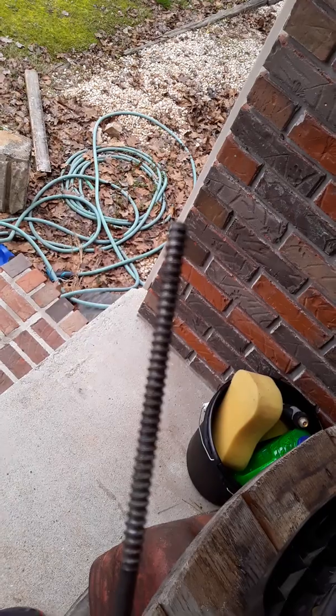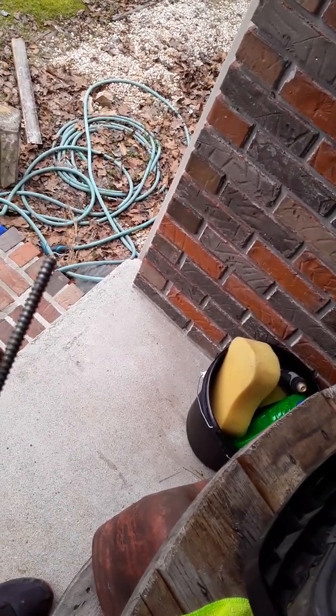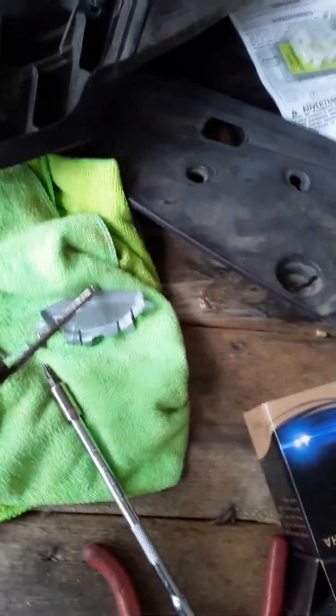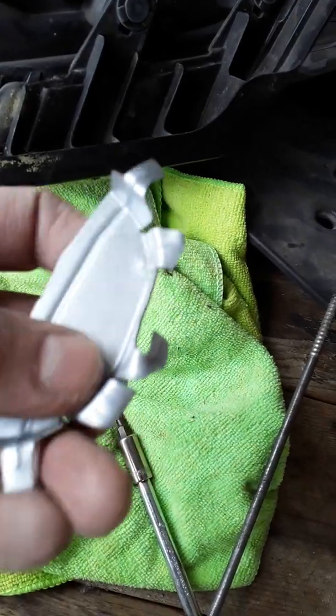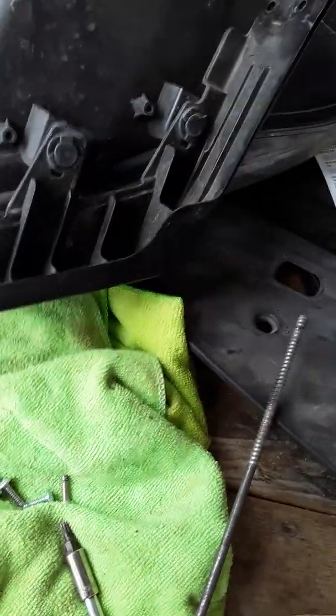So you've got to get this little plate out, and how I did it was I stuck this piece of rod in there. It had some really heavy threads on it from a wire spool. If you have anything, like a piece of metal, you could cut a notch in it to hook on top of that thing, and just wiggle it and wiggle it until these two little tabs break loose. And once that breaks loose, it'll be loose inside there. It's hard to see, and I thought, great, now I just have a piece of metal lying around in there.